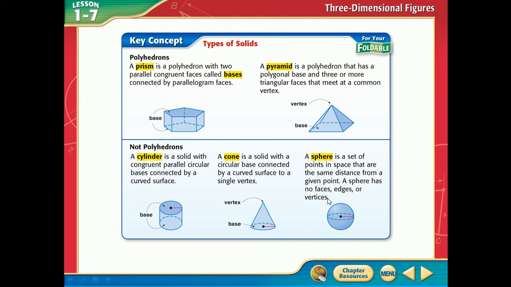Look, it's got no faces. It's got no edges. We didn't talk about the edges here. What are the edges? The edges are those lines that are formed by the intersection of those triangles right here. You see that? Same thing here. There's your edges. And this has vertices as well. Each of these little points where those lines intersect would be called a vertex. We got that? All right.